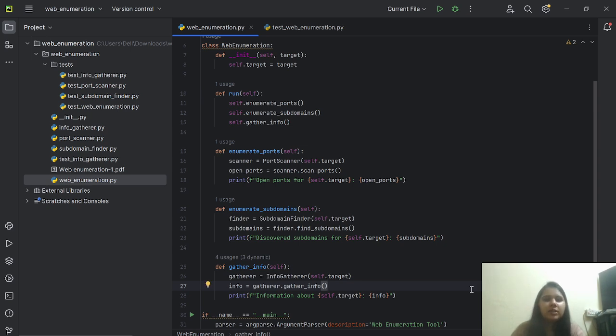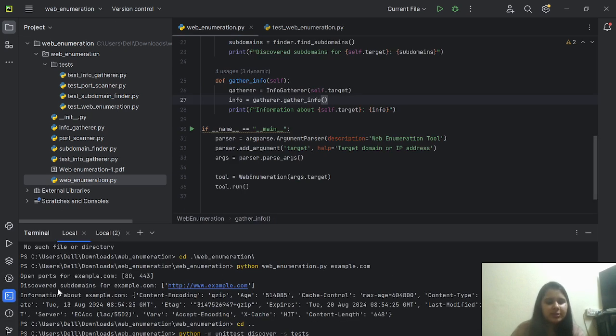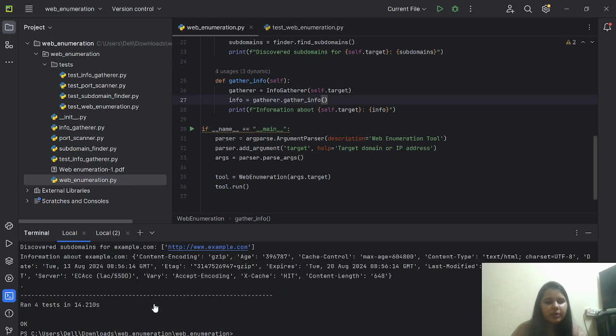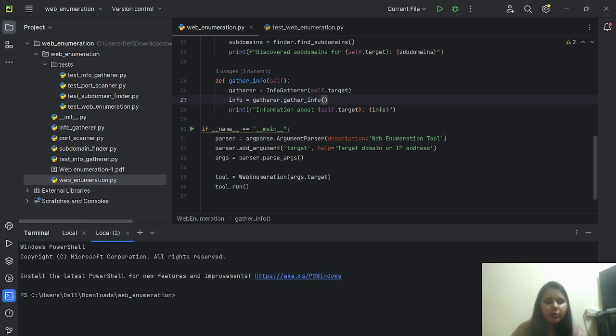Let's run the program. To run this program we need a terminal, so let's open the terminal. Here I have already done it. Now let's open another terminal, and we will do it from the start. I will show you how to do it. Now let's see the output of the code. I use a command line interface for this code, so to see the output we have to write the command in the terminal. So I have opened the terminal.